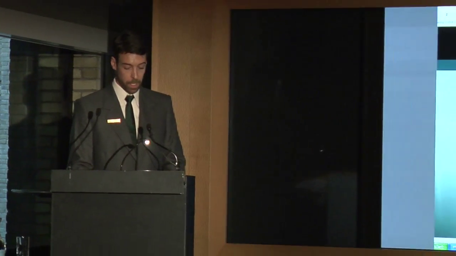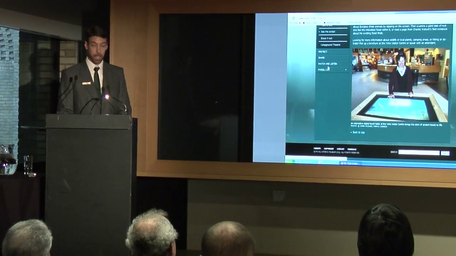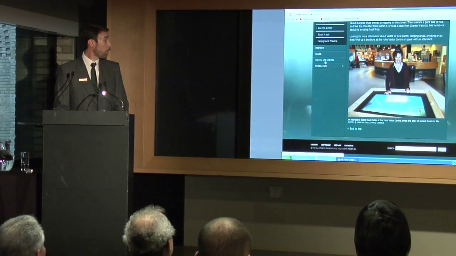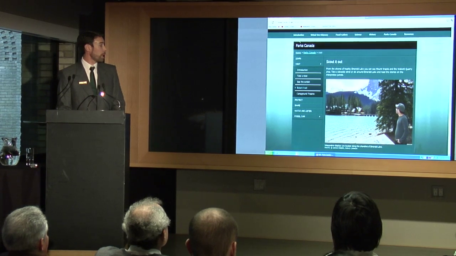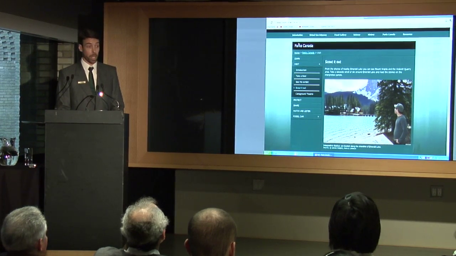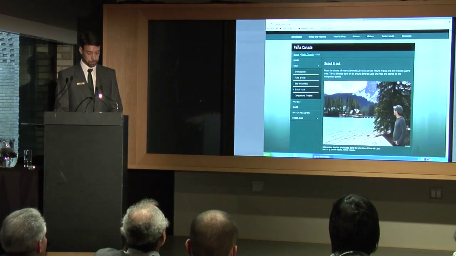In addition to information on the guided hikes, there are sections on other ways that visitors can learn about the Burgess Shale, such as the exhibit that we have in the Information Center in Yoho National Park, or places to go in Yoho to see Fossil Ridge and the location of Walcott Quarry from the valley bottom, for those that really can't make the hike there.